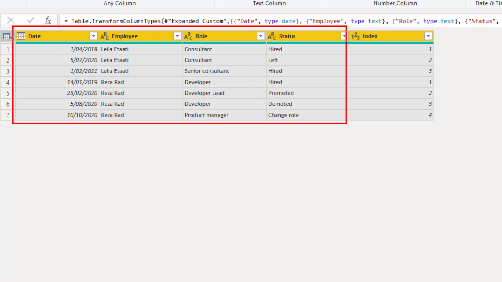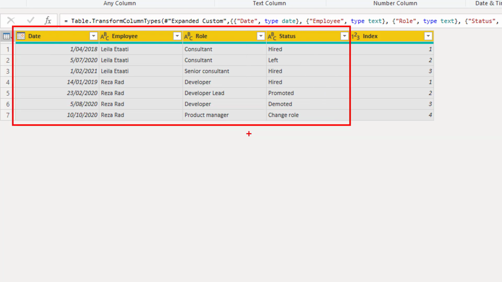All of these columns is what actually we had before this operation. All we have done is we have added this index column, which is quite helpful. First is that this index restarts at every group. You see I have two groups, two employees. For each of these I have an index restarting. Now what I can do is use a copy of this table and then merge this table with that table with employee equal employee, index equal index plus 1.